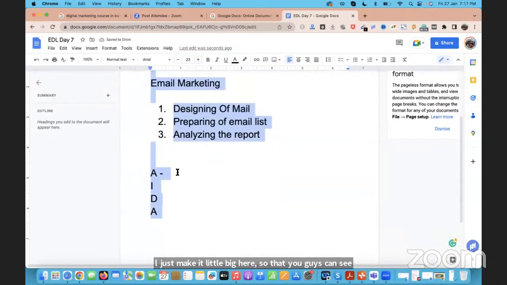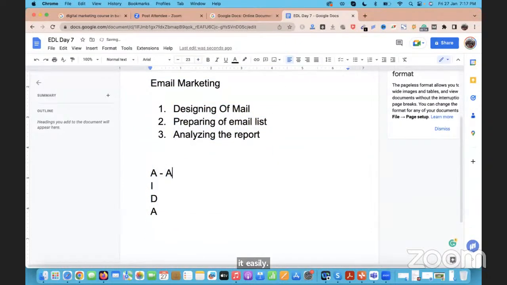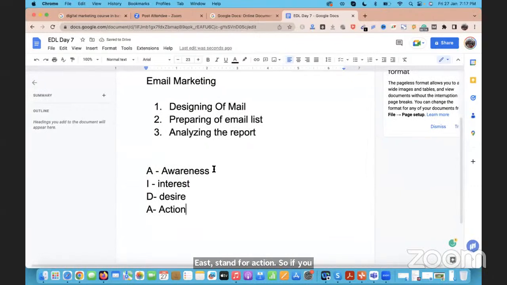Here A stands for awareness, I for interest, D for desire, and A for action.